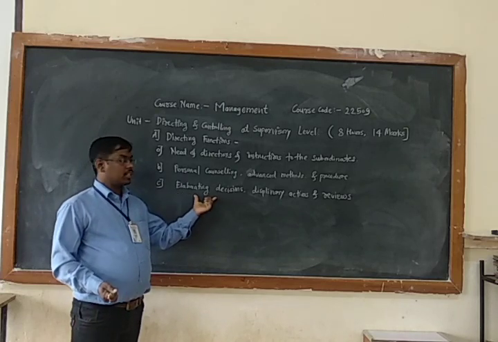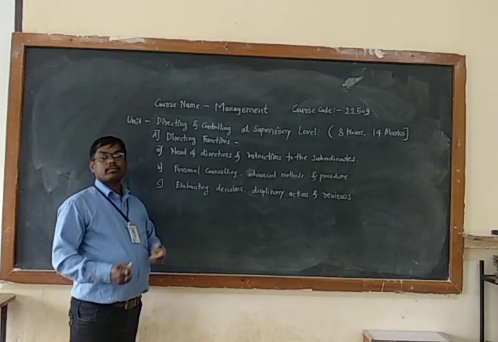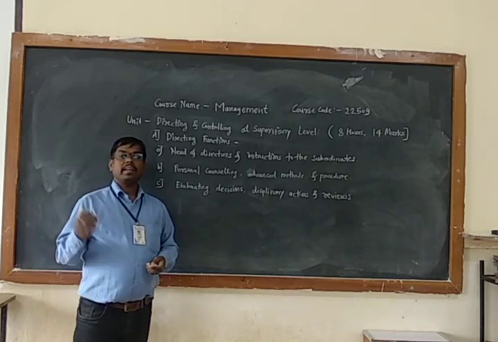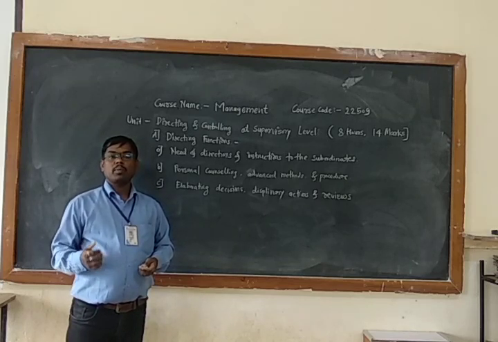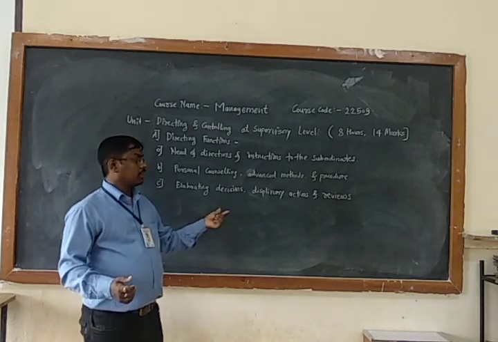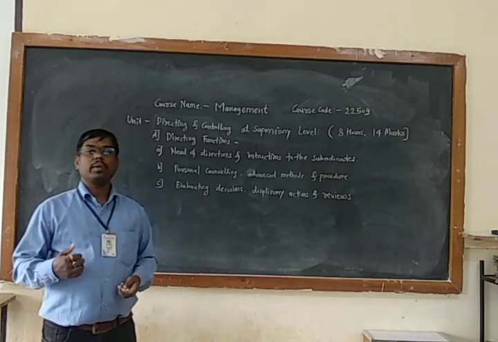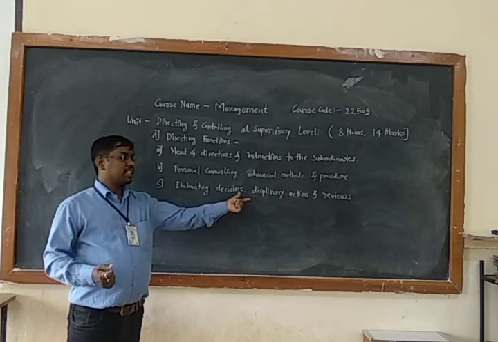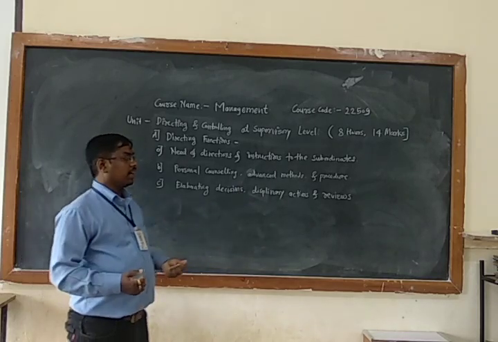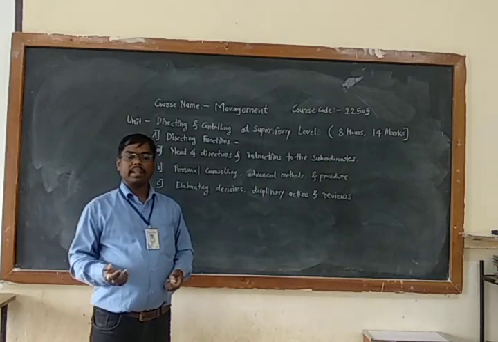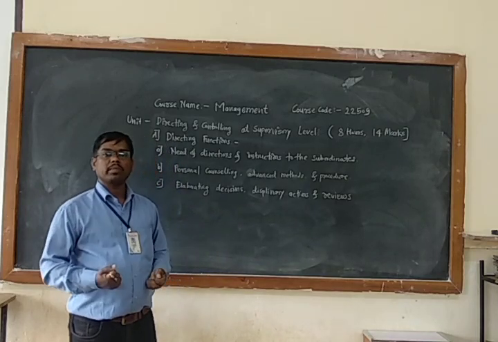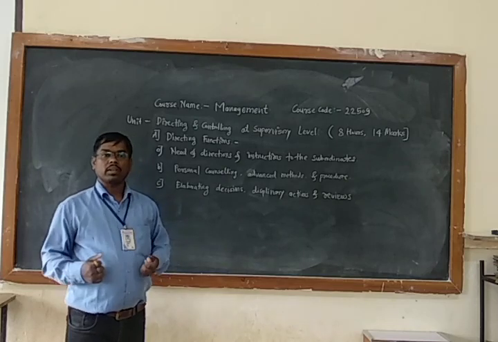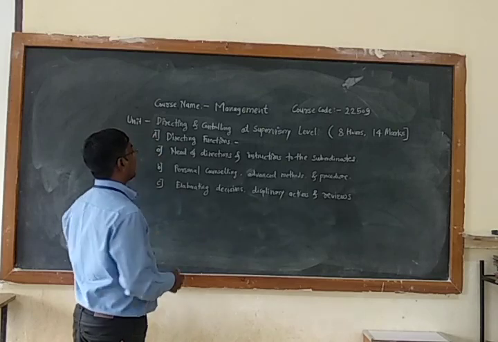The third one is elaborating decisions, disciplinary actions and reviews. Over here, the decisions taken by the higher authority should be elaborated to the workers and subordinates. According to that, the main aim of that particular work and how it should be done with the help of particular processes is to be elaborated. For the disciplinary actions, if persons go another way or do not follow the steps defined by the industry, then disciplinary action should be taken against those persons. And the reviews: after the first function is carried out, the feedback from the ground level should also be taken for directing and instructing a particular group or particular workers. So these are the directing functions. Now the second part is the controlling function.